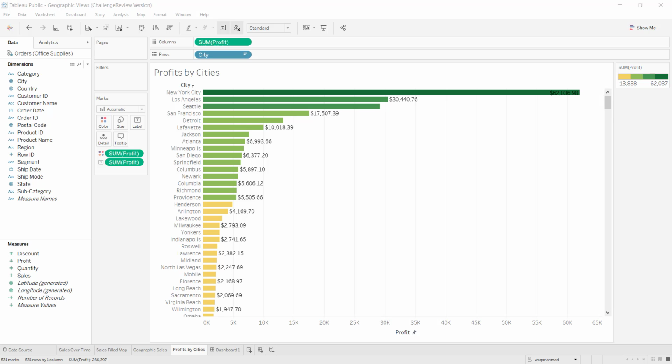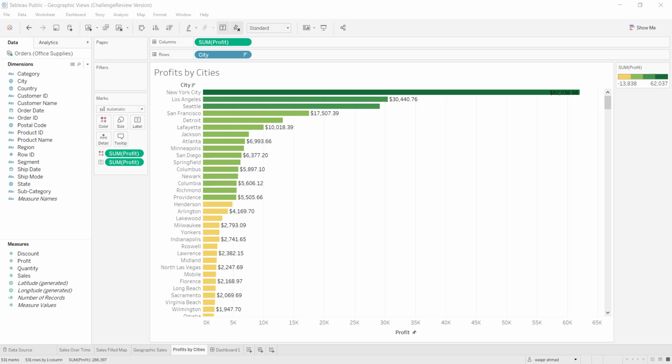In our previous session we built out a little challenge to show profits by cities just to gauge your understanding so far in the course. I hope you guys did a great job, and if you didn't, don't worry. It's totally fine. It's a part of the learning process, so I hope you went back and reviewed the lectures and were able to successfully complete that challenge. We are going to be diving deeper into these things, and you'll see them again and again, so I don't want you to worry too much if you feel like you're not up to speed here.